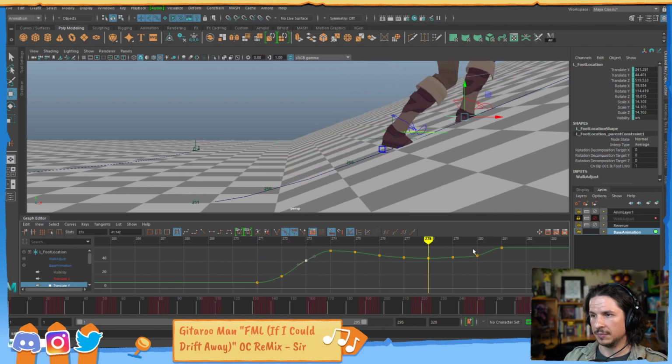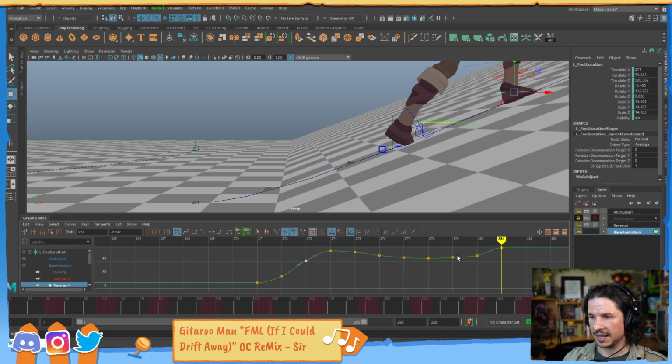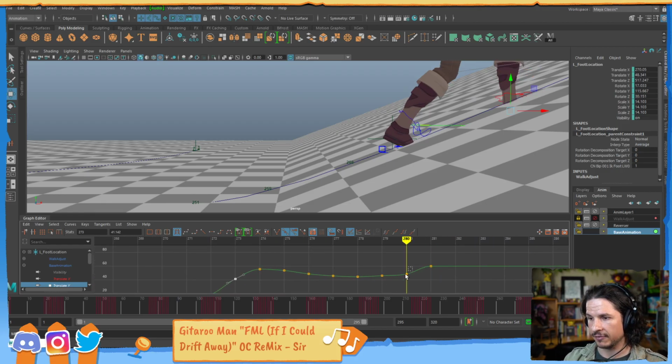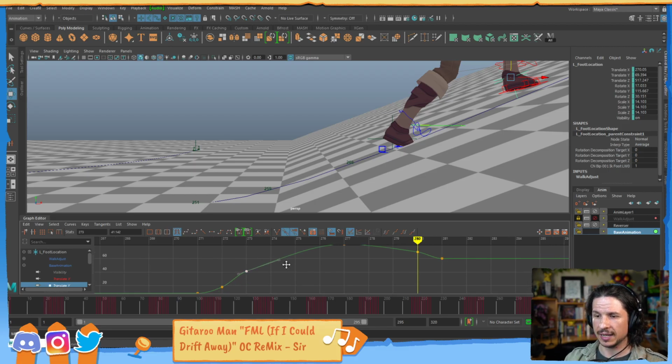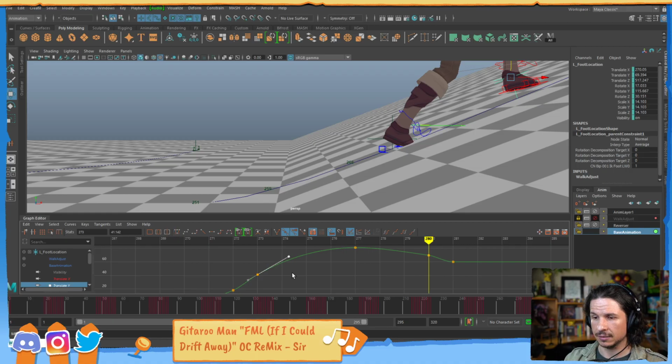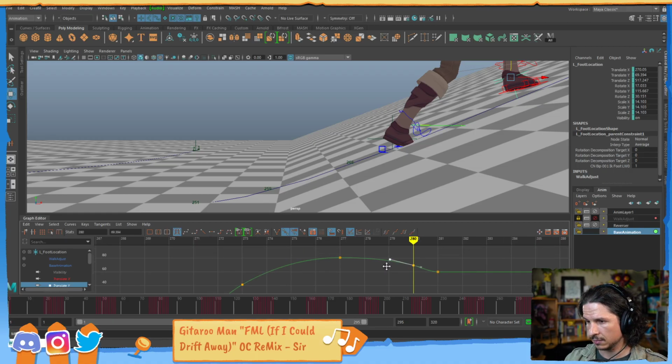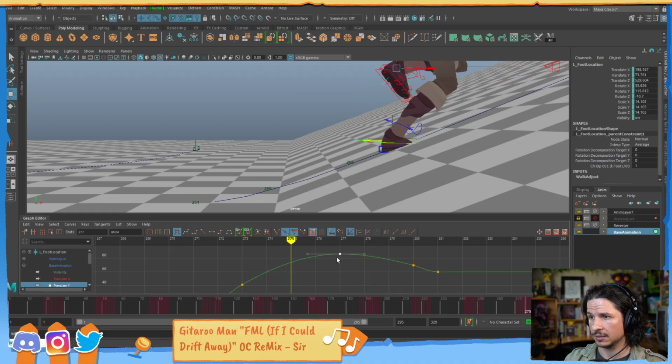Now the big thing with this is the mechanics of a walk uphill are very different than the mechanics of a walk on flat ground. So we're going to basically be kind of reanimating a whole chunk of it. Ideally, what you would have for this is a different cycle, an uphill cycle. It's not necessary, but it definitely makes it a lot easier. Okay, that's a little too high.